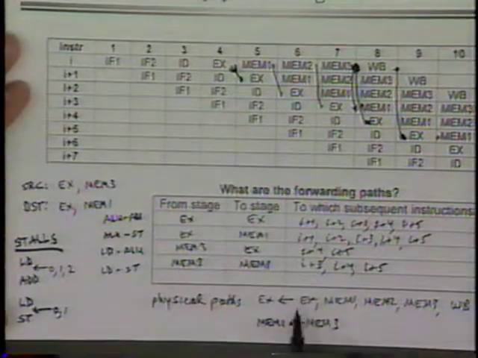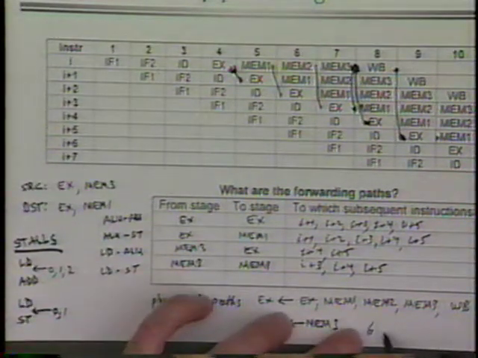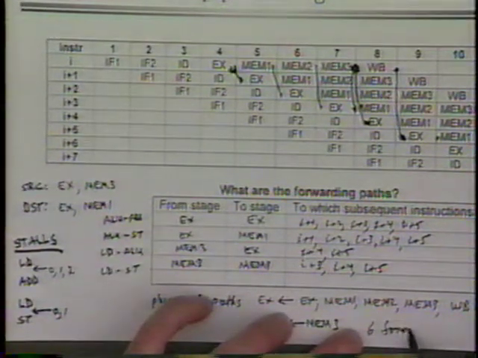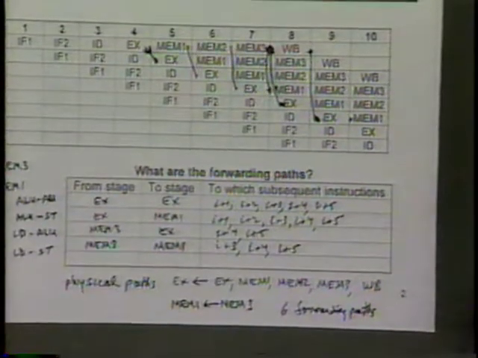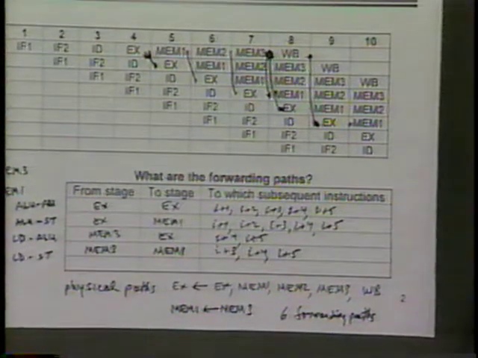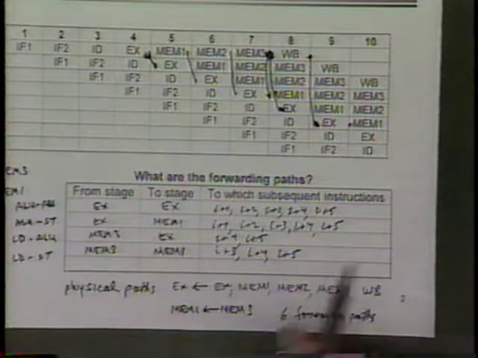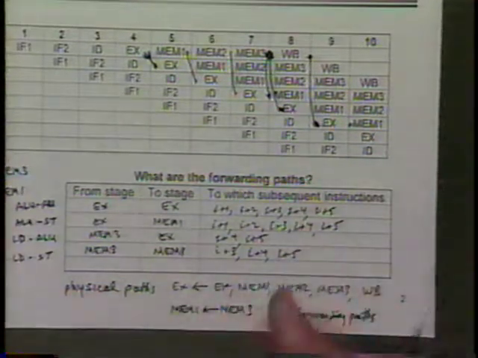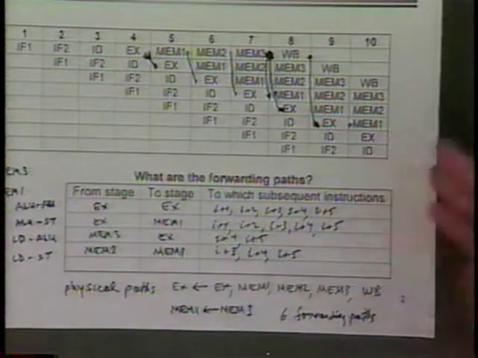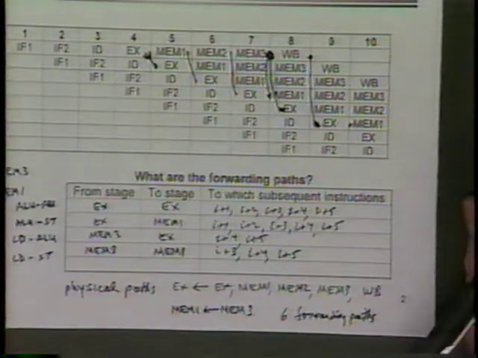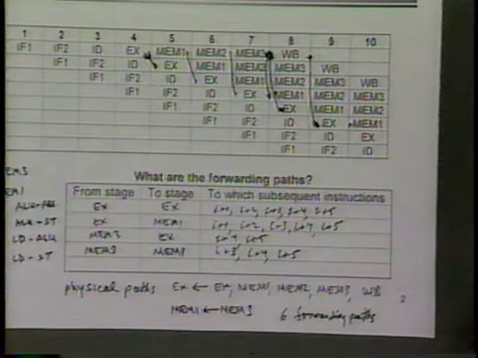So in fact, we wind up needing 1, 2, 3, 4, 5, 6 forwarding paths. I don't think you can do it with any less. You certainly can do it with more. You may, in order to do some of these forwarding paths, require some additional multiplexers and additional latch registers along the way. And this is only the beginning part of a detailed analysis that would say exactly what ALU, what multiplexers and what paths you need.